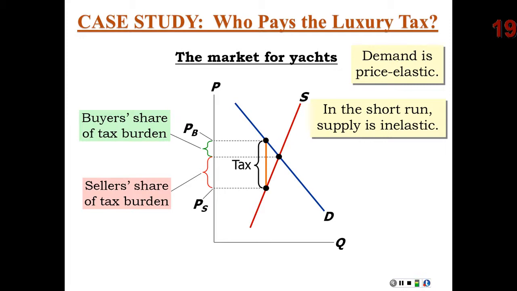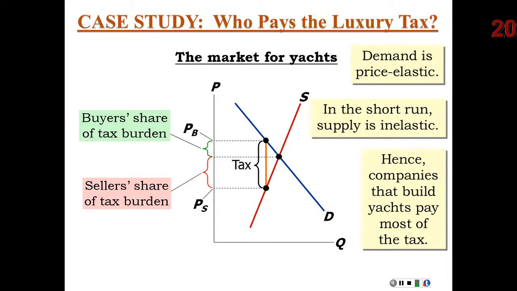And so if the sellers are having to pay a larger share of this luxury tax, which they most likely would, and many of these yacht manufacturers have to go out of business, who is disproportionately affected? The rich buyers, or maybe the middle income or low income sellers or manufacturing workers of yachts? Well, of course, it would be the sellers. It would be the manufacturers who would suffer the most.